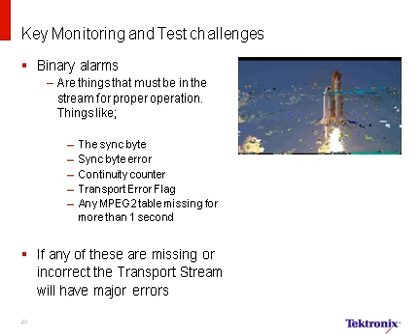So things that are binary alarms that we look at in going through this stuff are things like sync byte errors, sync byte missing. Continuity count errors, as I said before, is one of the biggest pieces, because every time you get a continuity count error, you are going to get errors on the screen, almost guaranteed. Transport error flags. Some point in the network, on a satellite feed that you're getting from some other service provider, has gone into error, but now the errors are appearing in the middle of your network. That transport error flag will help you look back and actually tell you where the error is coming from. And then basically any table that is missing for more than 1 second. If you have a table that has gone for too long, the set-top box will error out and they will shut off on the service.